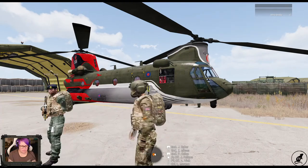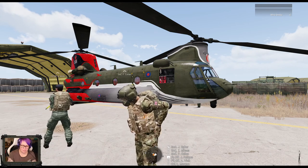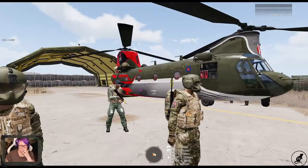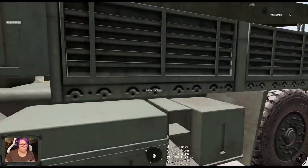So with the repair vehicle, do we have to have a repair kit on us as well? Yes. With a repair vehicle, you'll normally just be able to get it straight out of the repair vehicle because it'll have about 60 toolkits in it. Okay. So just go up to it, take one out, put it in your backpack, and when you're done with it, either put it back in the truck or just put it in the Chinook.